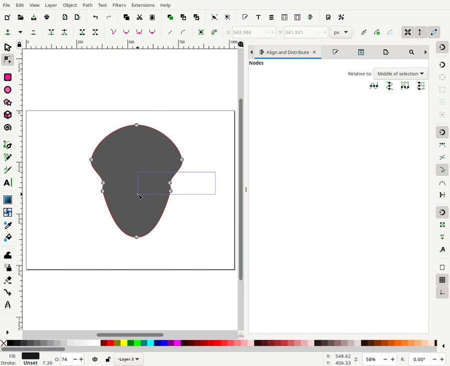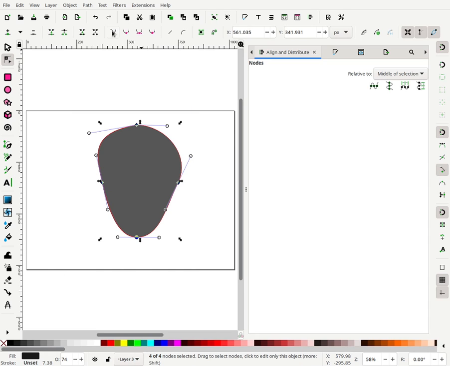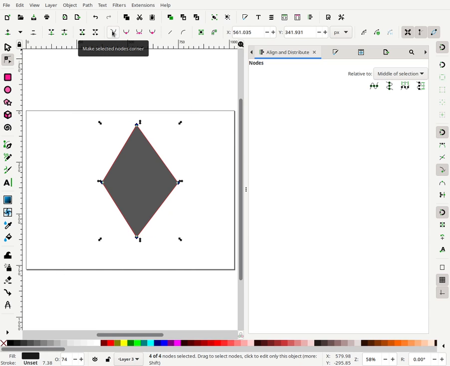And first I'm going to select, in fact you can select any of these, but I'm going to select the ones up here, delete those. And you'll see these are no longer exactly auto smooth, that's no problem. These two I'm going to merge, and these two I'm going to merge. Then I'm going to select everything, turn them back to corners.